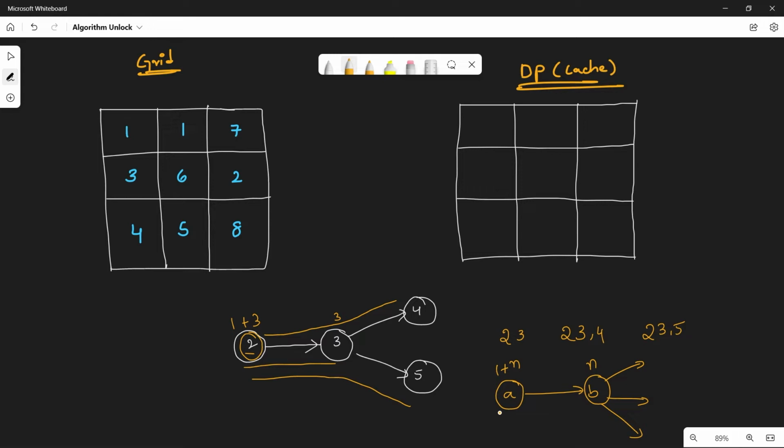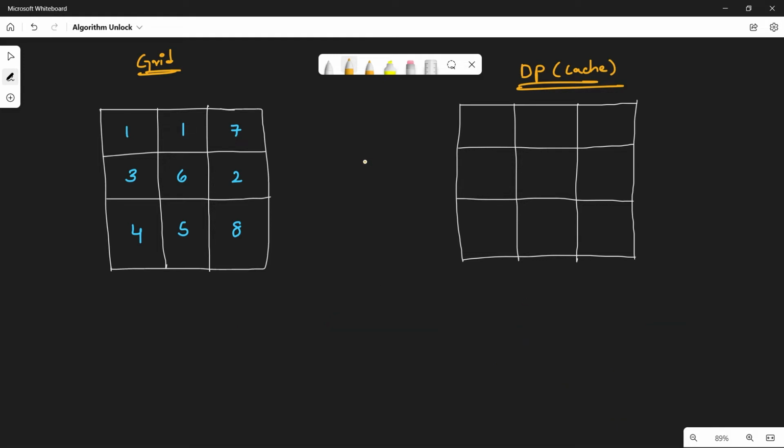So let's try with the matrix. Let's try how we can do with the matrix, and let's try how we can optimize by doing some DP or some cache approach. So let's check this example. Let's check the matrix and find the number of increasing paths using DP. Starting from this one, let's find the adjacent cells which are greater than 1. So this one is not greater than 1.